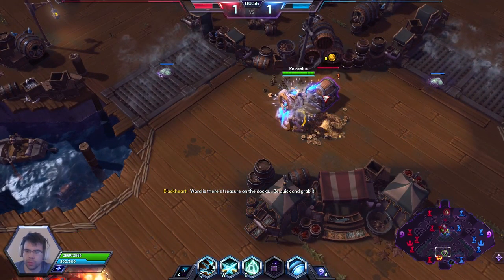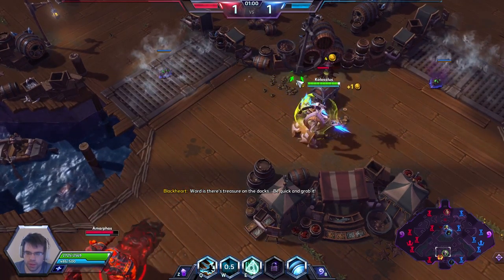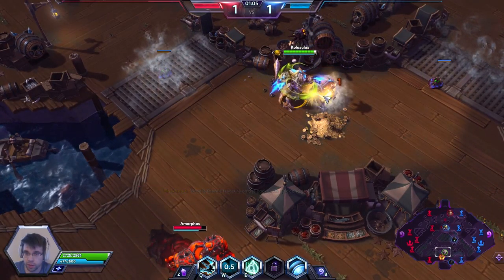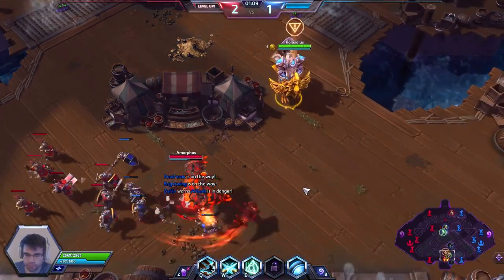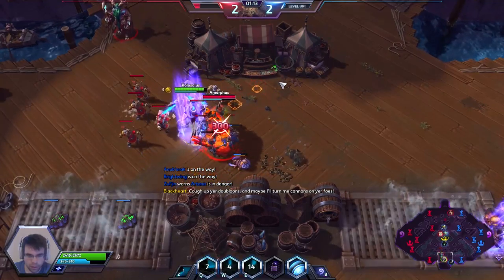It allows you to swap your position with the enemy you hit with that skill shot. It's a slow traveling skill shot, so you have to be very, very careful about that. Okay, I just put myself out of position.